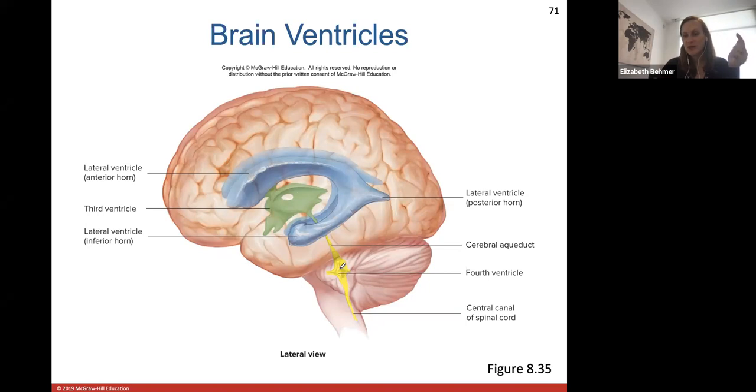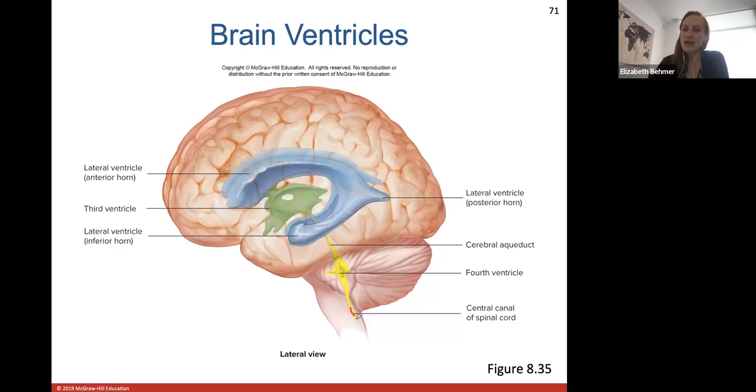The fourth ventricle also opens up to the subarachnoid space. So you have the cerebrospinal fluid, a continuous cushion of water that also surrounds the outer portions of the brain. Your cerebrospinal fluid not only provides an extra layer of protection around the cerebrum, but when it fills up the ventricles within the brain, it gives the brain a buoyancy-like factor. So your brain feels like it's floating. It's not so densely just sitting there.